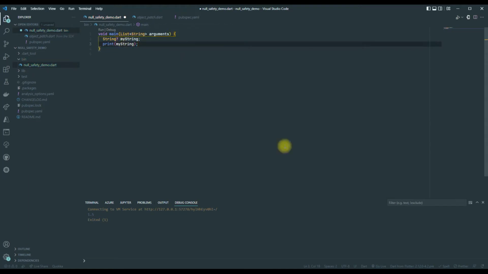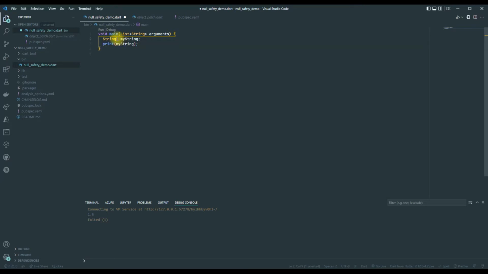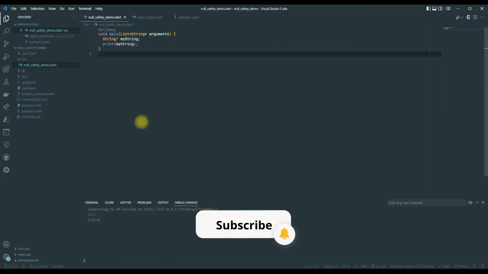There we go. And let's try to print this string again. As we have talked before about nullable and non-nullable types, this is a nullable type because of this question mark here. And if I would print this, the result would be null. So we know that this is an empty or null string. Now, if we want to handle that, let's say that we don't want to have that null, we can use the if null operator. So you can put here 2 question marks.